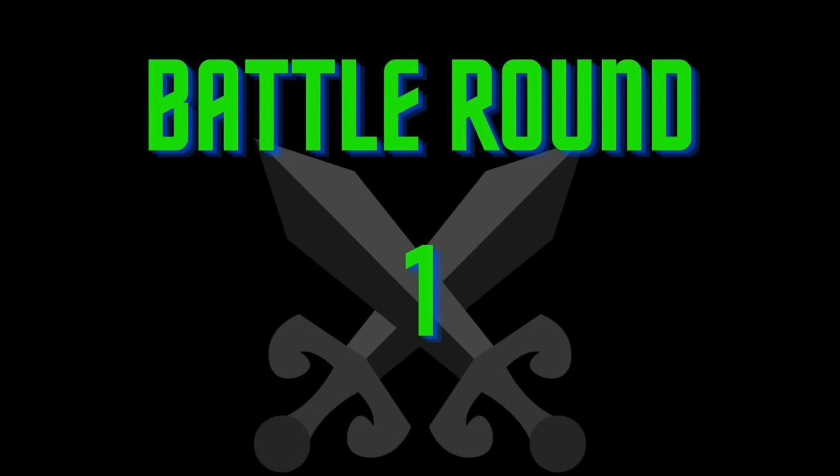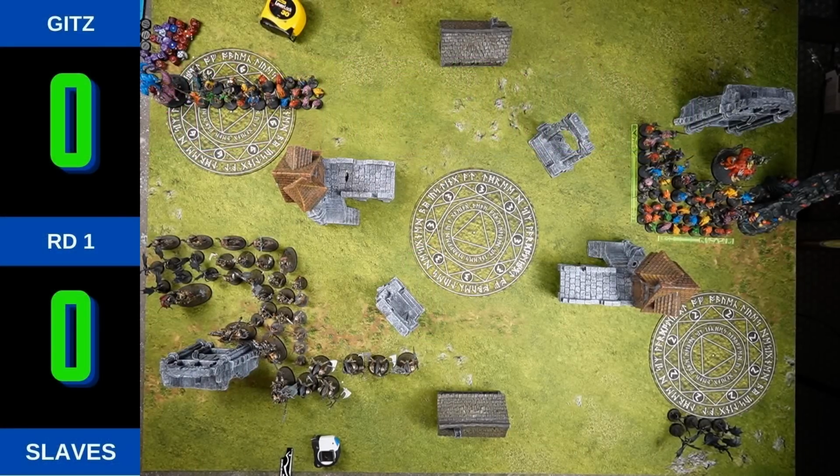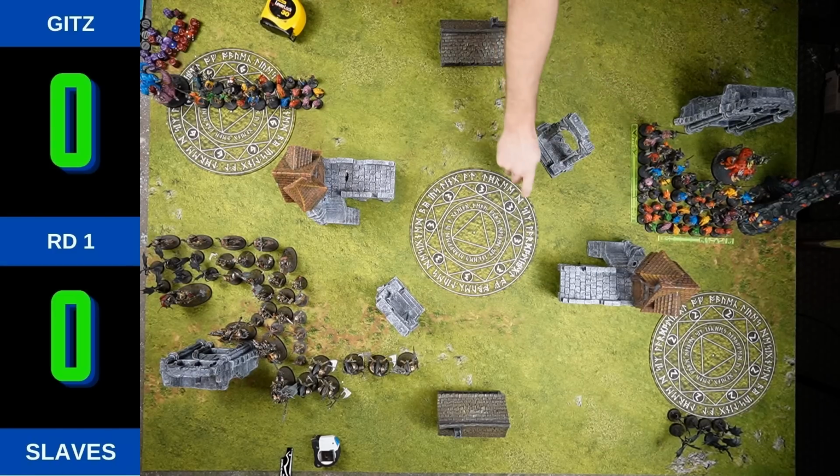Battle round 1. Fight. So Gloomspite Gitz, turn 1. And I got a few things that I got to do here. So let's start off with battle tactic. I'm going to do cunning maneuver. Just have to auto 6 this dude and he'll make it to this objective. And that'll score me my battle tactic.